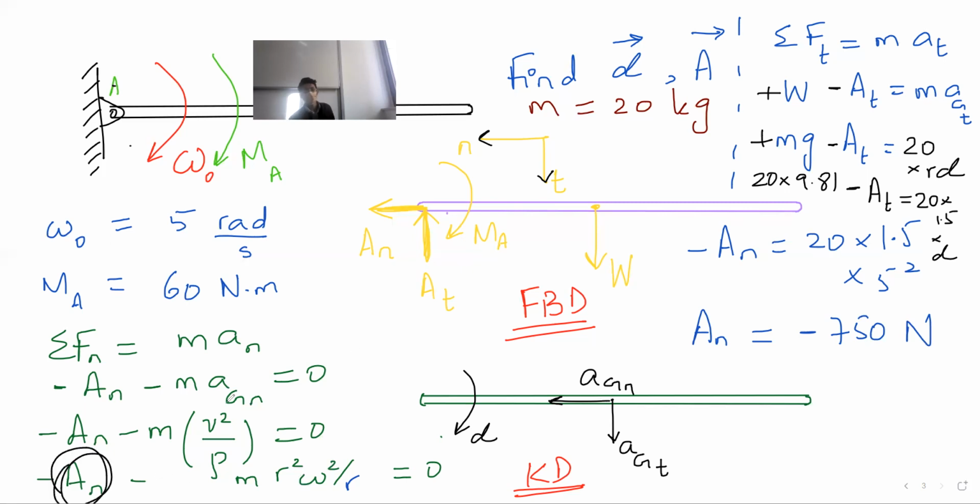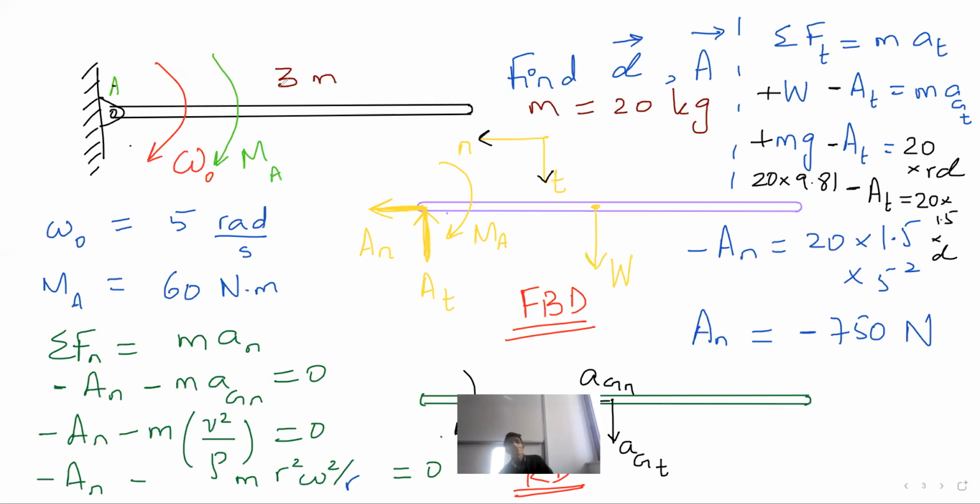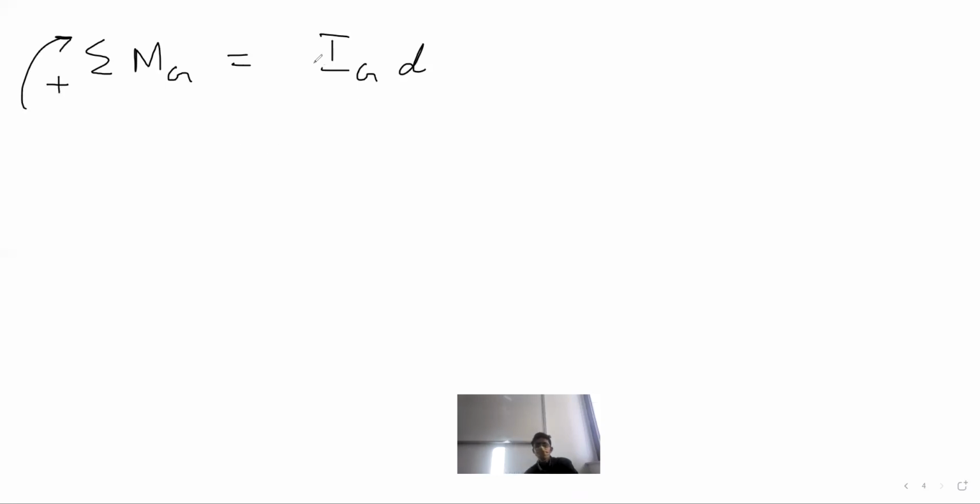From this equation, I already get the normal reaction. So I have to use the next equation, that is what one of the students just told us in the beginning. So I will do summation of moment about the center of mass equal to Ig alpha, with, let's say, clockwise as positive. I am saying this because the moment is applied like this, so I have a very intuitive feel that clockwise we will have alpha. So it makes sense that I am just assuming clockwise as positive, so that my answer comes out to be hopefully positive.